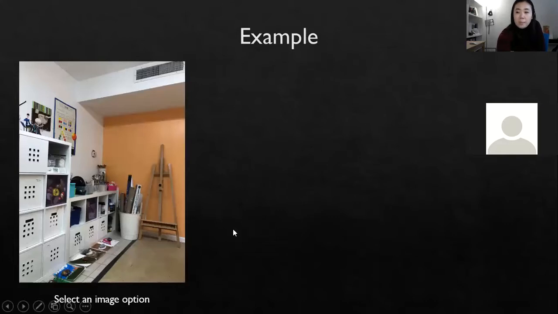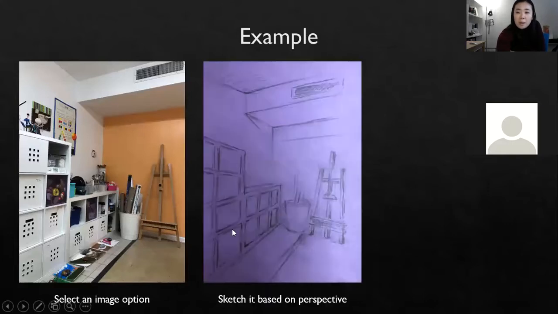Choose one of them, and then check whether your image option has 1-point or 2-point perspective angles, and sketch the image option in your sketchbook based on the perspective rules. I sketched that on a color paper to look fancy, but you don't need to use colored paper. You can just use the regular sketchbook for your artwork.